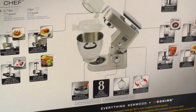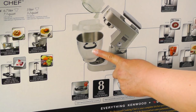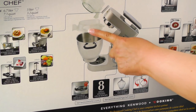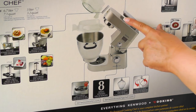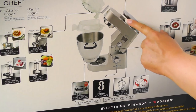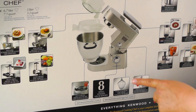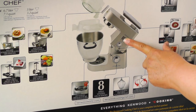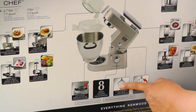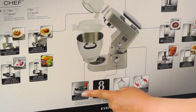Here's how the Kenwood operates: the induction burner is down at the bottom, here's your bowl, this is your pouring shield, and when you're cooking you'll have the heat shield above the pouring shield. It also has different hubs — one on the front and two in the back. The front is a slower hub and the back two are faster hubs. It has an electronic dial, electronic indicator, a fold function, a pulse function, eight speeds, and a safety interlock.